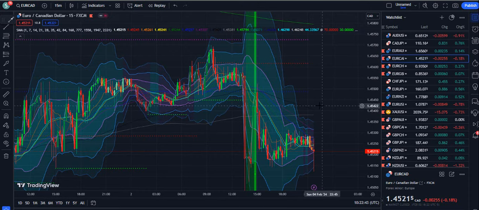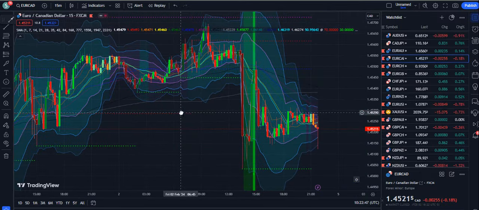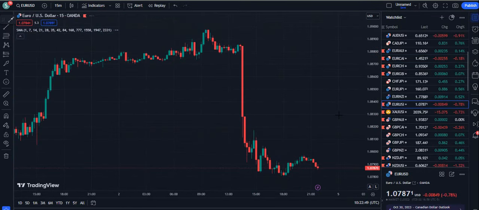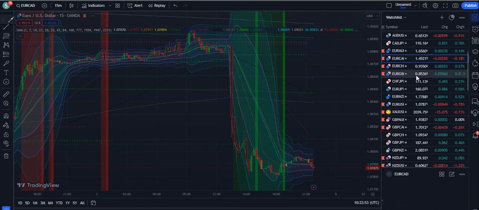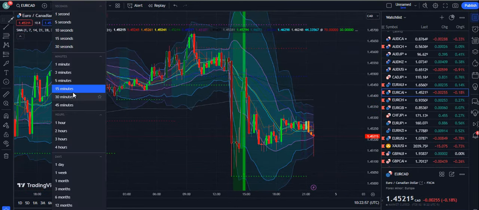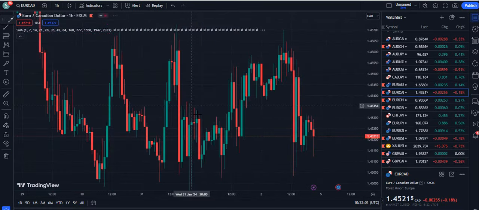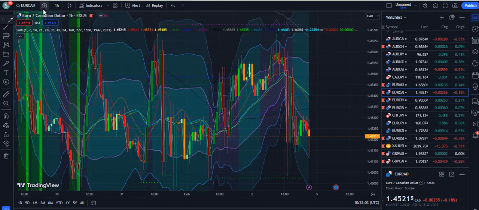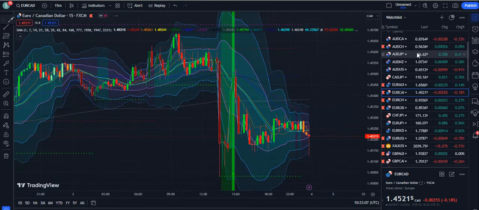In this video, I'm going to show you the best indicator for swing trading that is available on TradingView, and that provides you highly accurate buy and sell signals. Yes, guys, this indicator is so powerful. You can use it on the higher time frames, starting from the 5-minute, 30-minute and 1 hour to 4 hour time frames, and you will love this indicator because it is going to do wonders in your trading.